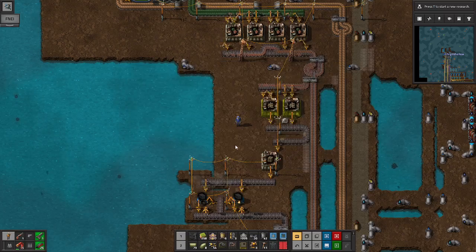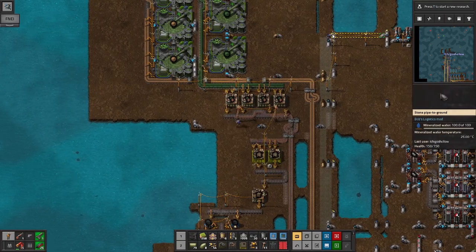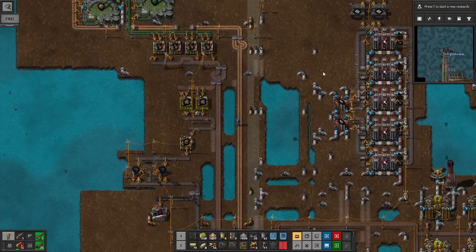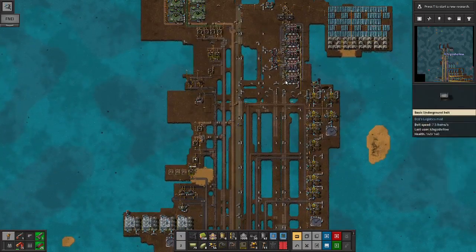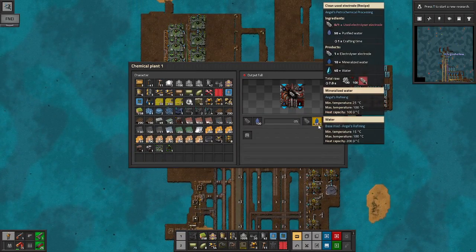I don't have any of that. Okay, let's look at the mineralized water. I mean, it's still saying that the mineralized water is full, even in the pipes. And it's slowly clearing out.